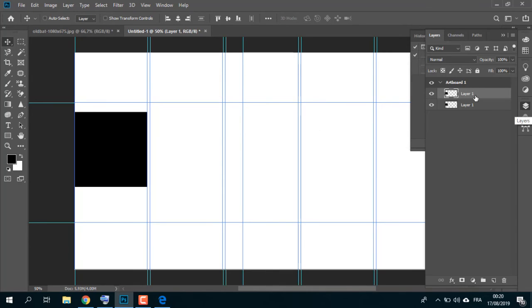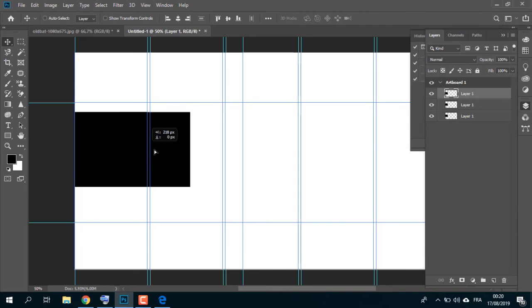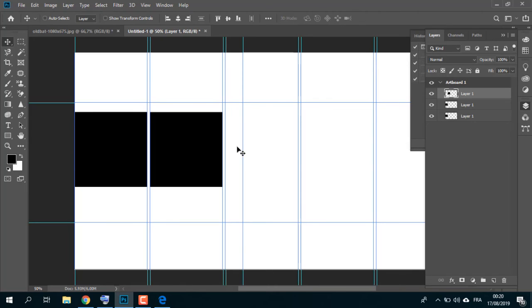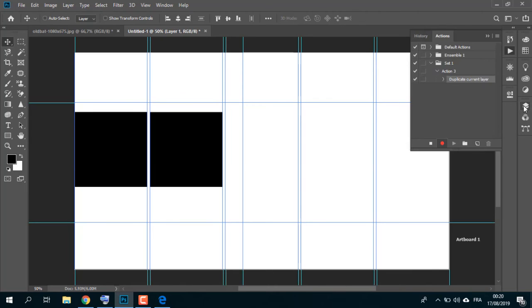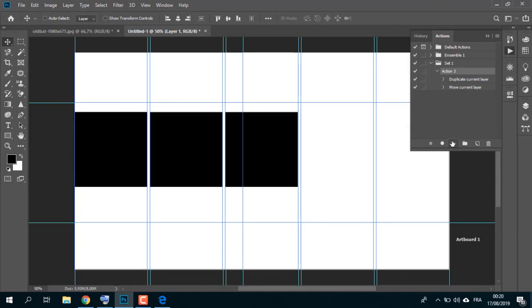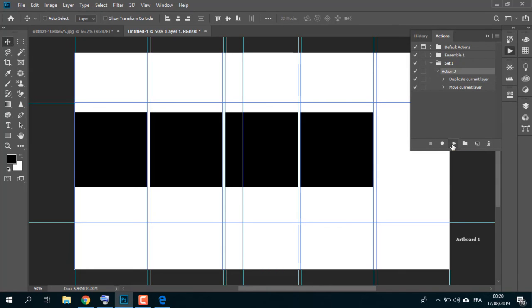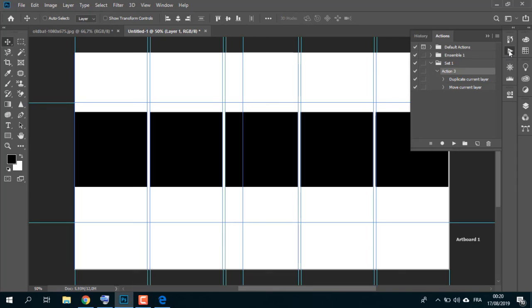Now I will duplicate the layer, then I will move it, maintain the Shift to get straight displacement, then I will stop. Now let's play it again. Here you go, your action repeated.